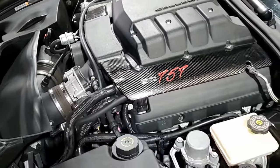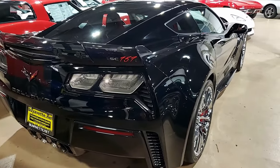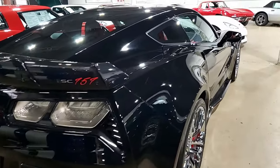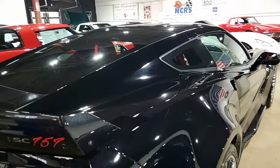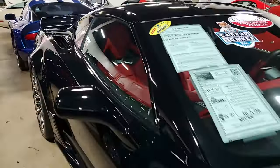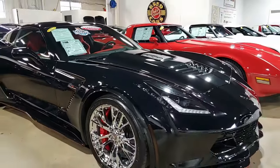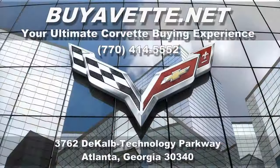Can't wait for you to take a better look at this vehicle — this is really something. Very rare car, and best of all, it could be yours today. Remember, buyavet.net in Atlanta, Georgia — we make buying online something you do with ease, and more importantly, with confidence. We can ship anywhere in the United States, a lot less expensive than you might imagine. Buyavet.net, give us a call today. Hope to hear from you really soon.